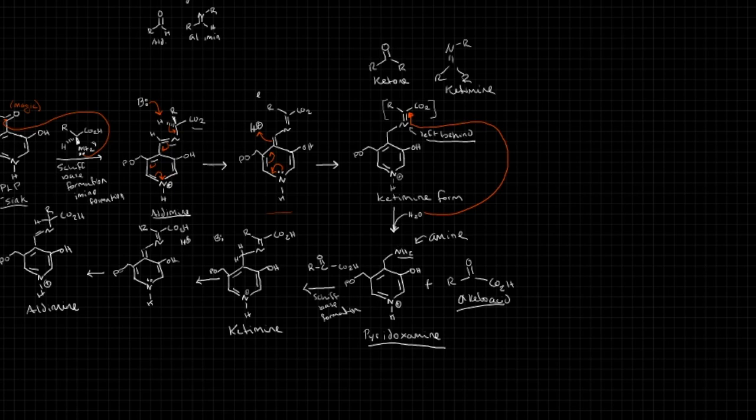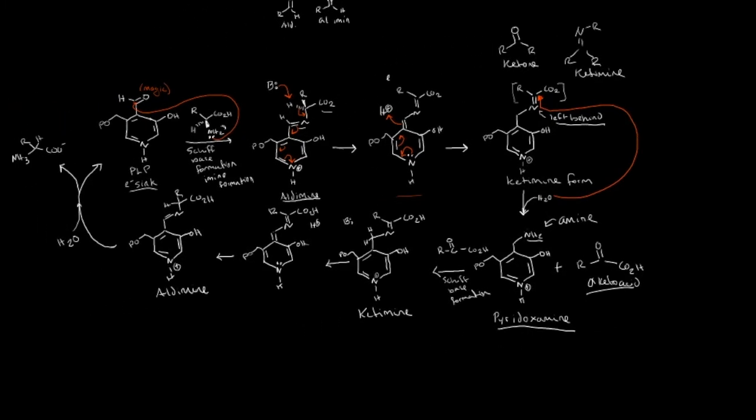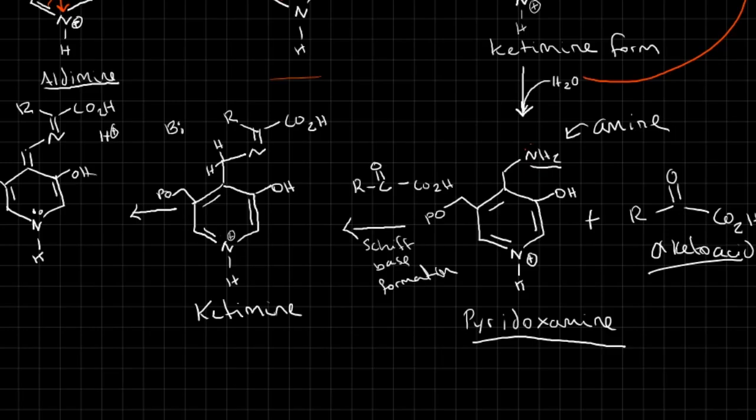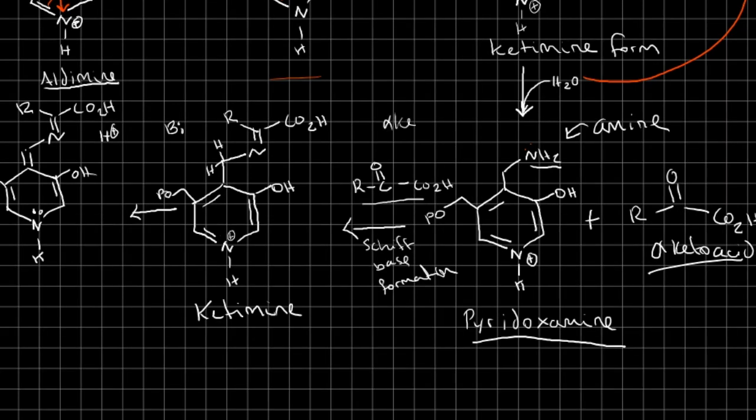All right, so once you have the pyridoxamine, you'll have the acceptor come in. So this is maybe another molecule. I drew another just random alpha keto acid. There is no rhyme or reason to this. This is an alpha keto acid. All right, but anything with a carbonyl that can be turned into an amine can come in. And so once again, you're going to have the alpha keto acid come in, and you're going to reform a Schiff base, or you're going to actually reform your ketimine. So this will come in and attack, and then you'll be right back to where you were.